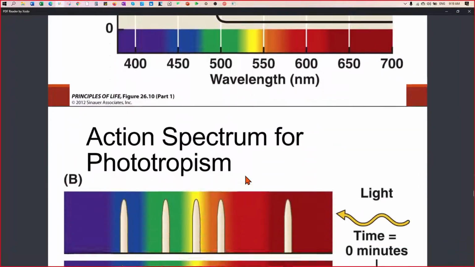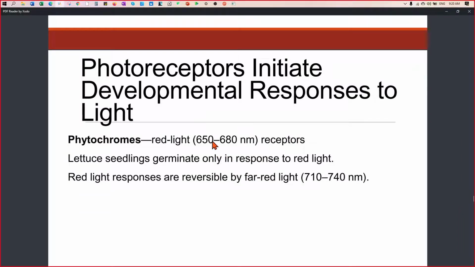Okay, let's move to the phytochromes. Phytochromes are the receptors for red light. What is the wavelength? Around 650 to 680 nanometers. Red light can also be in farther lambda, your wavelength, remember? These are what we call far red. This is the red. Can you see this? Not really. Can you feel it? Yes. You can start to feel this in the form of slight heat. So the higher this number, you're not going to be able to see them, because our retina is not designed to see this.